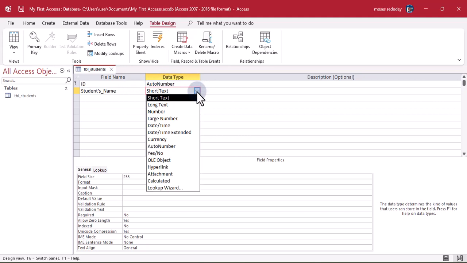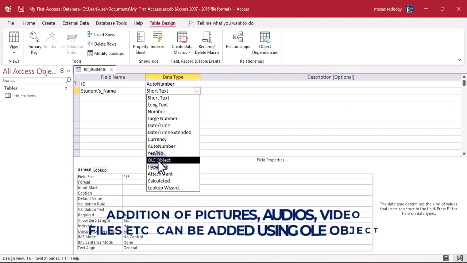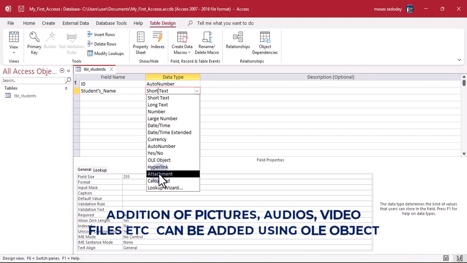If you click here, you have the data types: short text, long text, number, large number, date or time extended, currency, auto number, yes or no, OLE objects. You also have the attachment, where you can add pictures, audio, and video. You have the hyperlink. If you want to perform a calculation, you also have the lookup wizard.